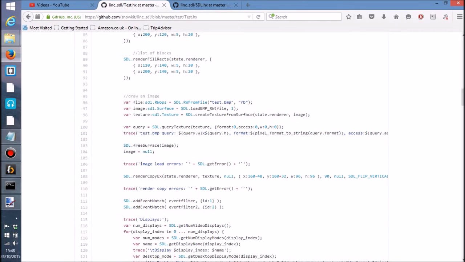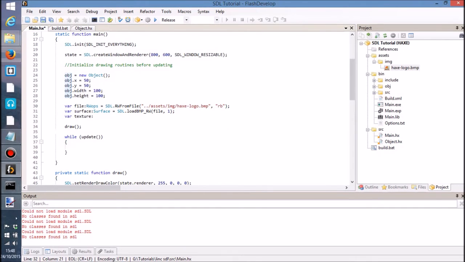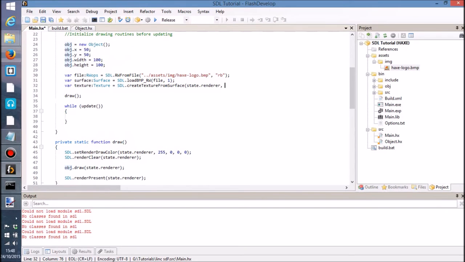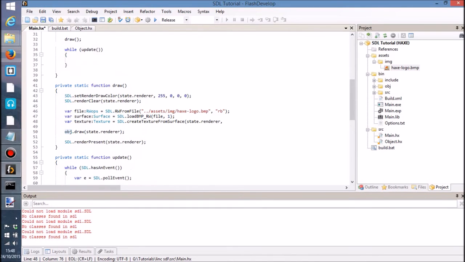First of all, we want to just create a texture from a surface. So what I'm going to do is say var texture, it's going to be a texture, then we're just going to say sdl.create texture from surface. As you can probably tell, I decided to disable auto completion because it started to annoy me. We need to pass in the renderer, so wherever we're going to be rendering the image to. What we probably want to do is actually place this in here for the time being.